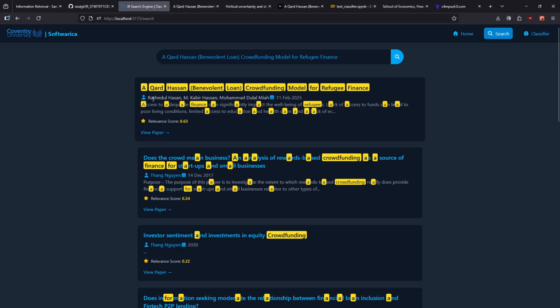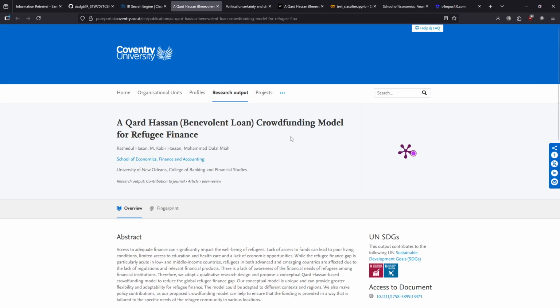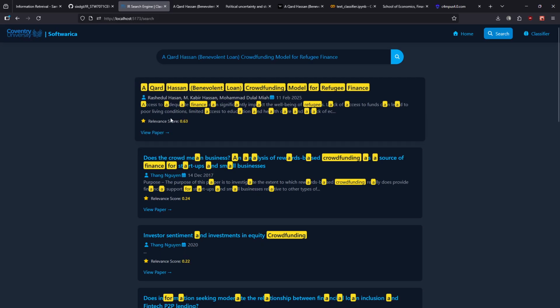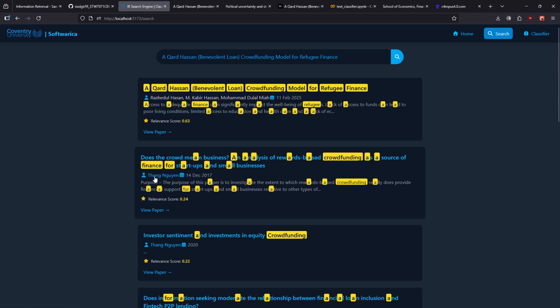So most of the authors do not have a profile link provided in the Coventry site. So whenever my API tries to fetch the data, if the profile links are available, then it will show the linked profile of the authors over here.